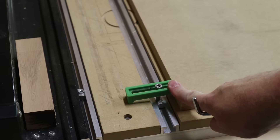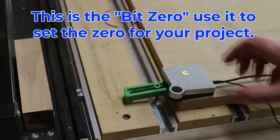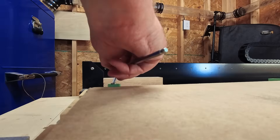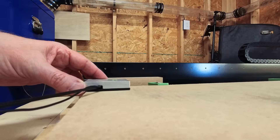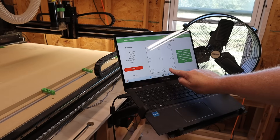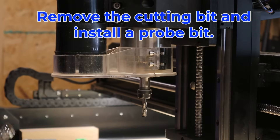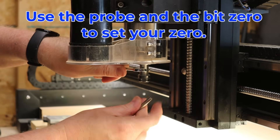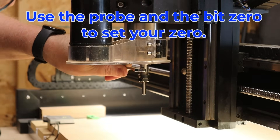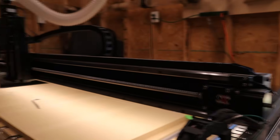You might be tempted to take this clamp right here and clamp right at the edge — don't do that, because you're going to need to put the BitZero device right on that edge, and if the clamp's in the way that's not going to work. What you'll find yourself doing is clamping it down, realizing the clamp's in the way, and then having to move it. So back to the computer — let's hit the south button and jog the machine forward so we can work with the bit. Installed in the machine right now I've got a quarter-inch up-cut bit. That is the workhorse — that's the one you're going to do most of your MDF cutting with — and we're going to take it out and replace it with the probe bit.